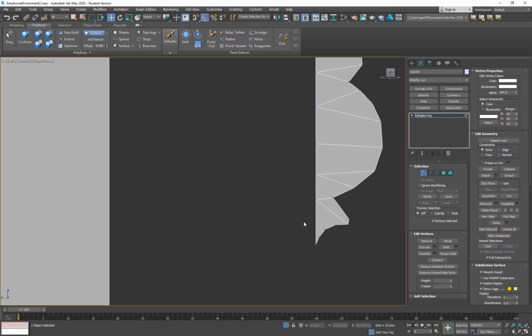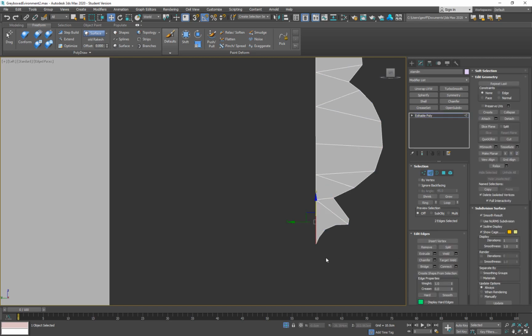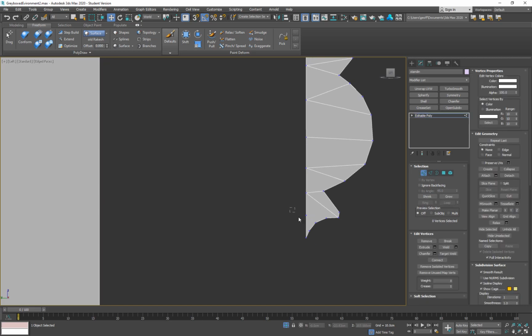Now, you know what, I'm going to give them another edge here. So I'm just going to take this, go to that edge and go connect. But I have to make sure I go to the options one, because if I don't, it's going to add 6. So I just want one like that. Go back to vert mode, and then I will say these two and connect, and this one connect. And I might as well just do these two as well, connect.